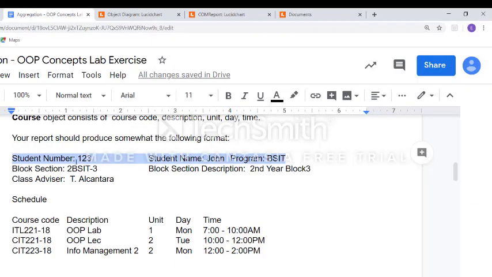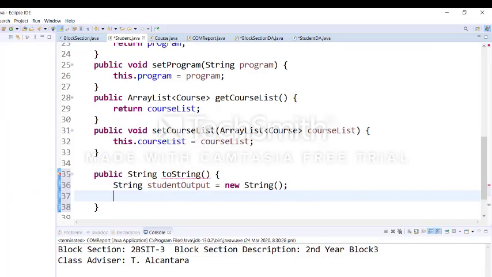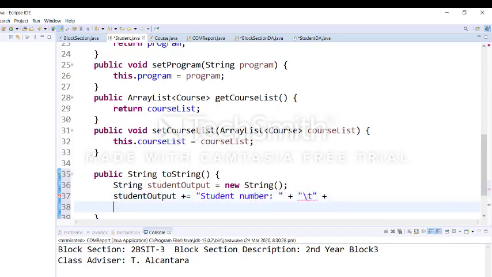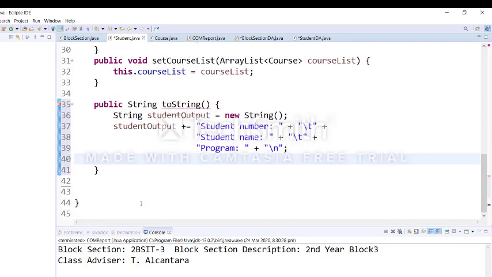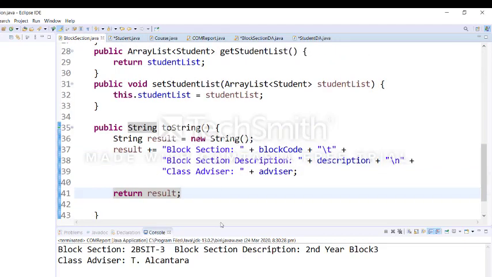We check the labels and its corresponding information. And we return the result. So we include this on our block section object.